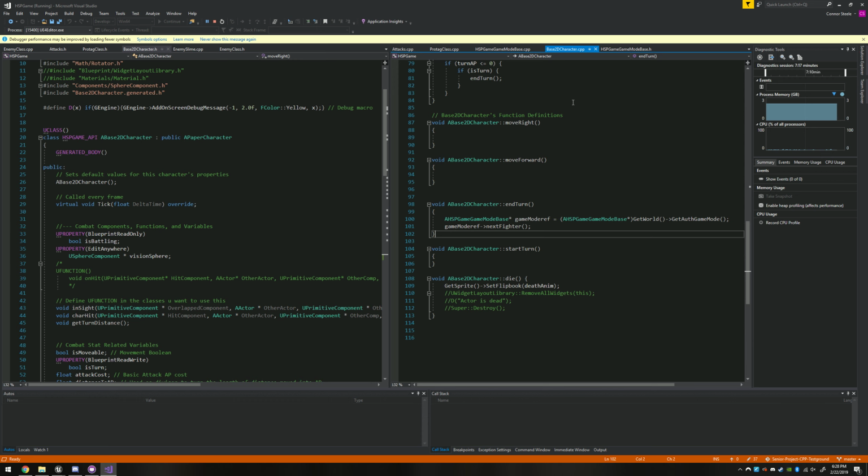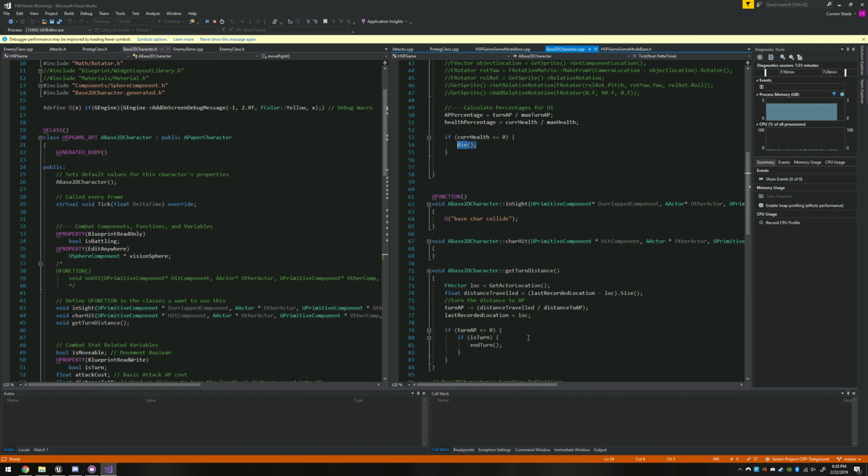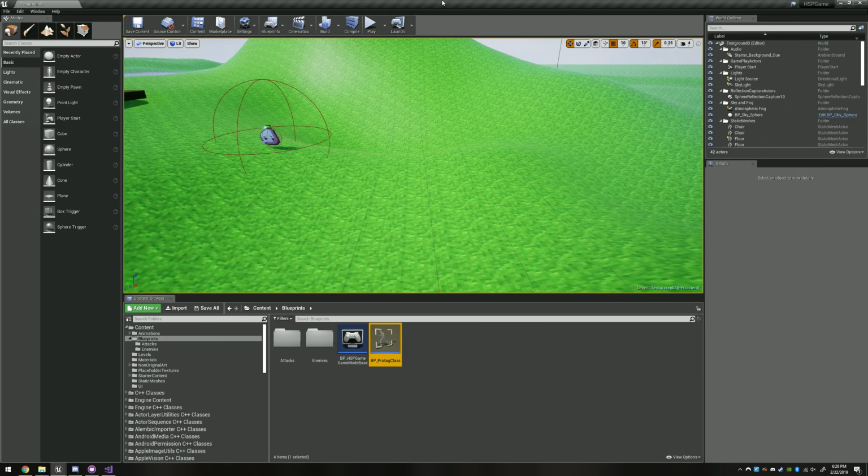And also, we do have another thing tied to tick, on the uppermost class of base 2D character. All it does is check if your health is less than 0, and if it is, you call the die method. And the die method right here, all it does right now is set the sprite flipbook to the death animation. There might be a better way to do this than with the tick event. Maybe we'll do it at the end of the round or something, but it looks a lot more responsive if it happens immediately. So that's the only reason it's getting called right there right now.